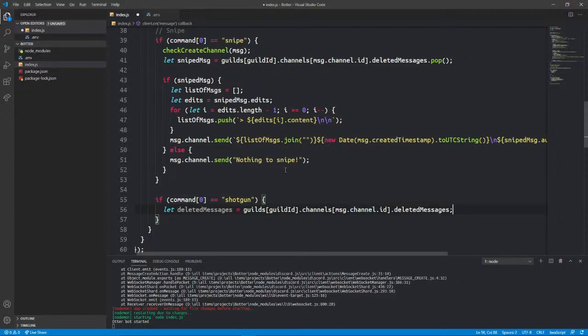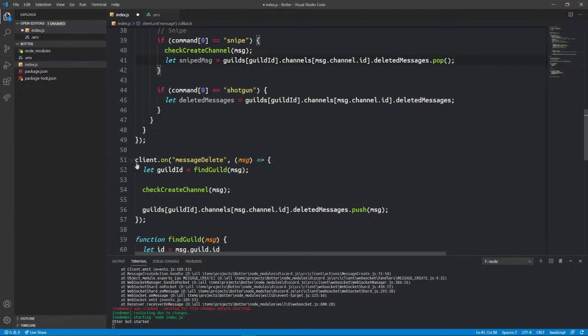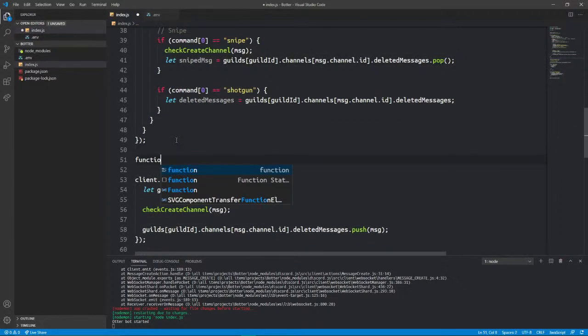Then we need to do a loop and snipe all of them. However, the snipe code is all the way up here, so I guess we can just stick it in a function. So let's just copy this, and then we'll do function snipe and a message.